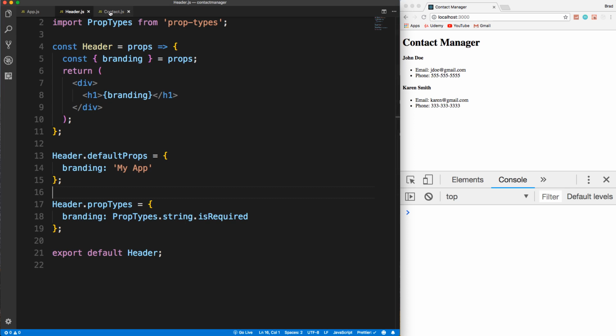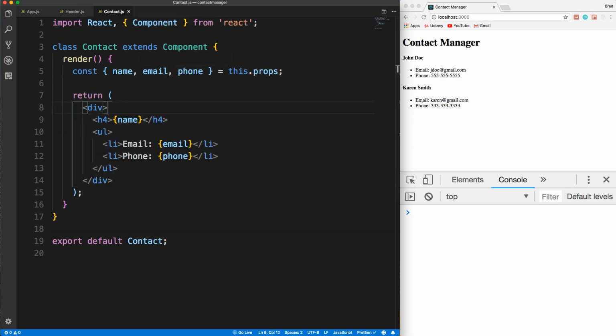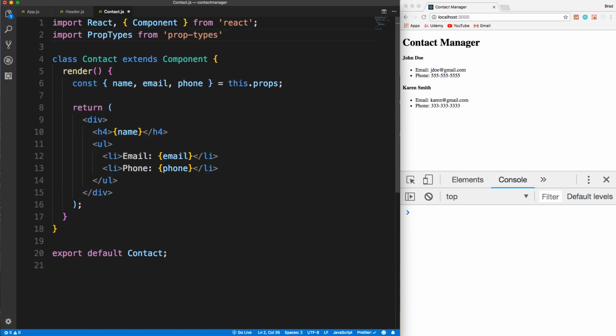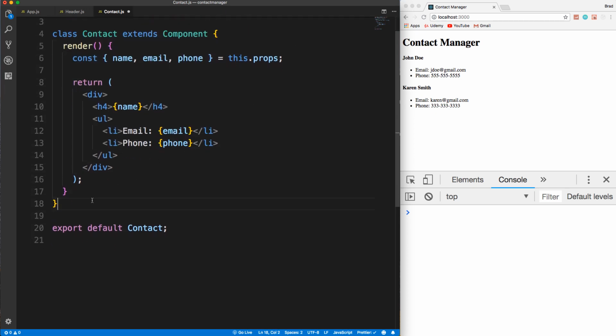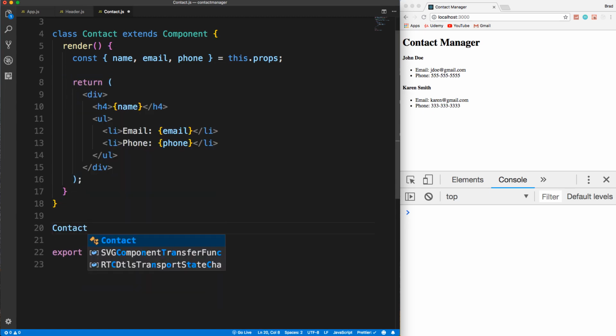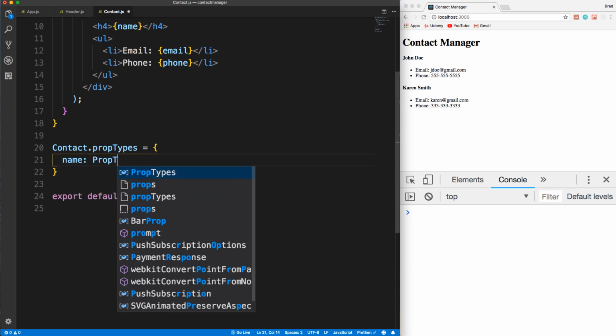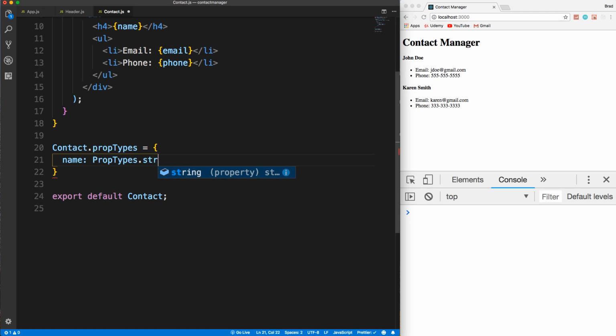So now let's do the contact component prop types. So we'll go up here, we'll say impt tab, and then we'll go down here and let's say Contact dot propTypes, and we have 3 different properties. So let's do name, PropTypes dot string, and it is required.